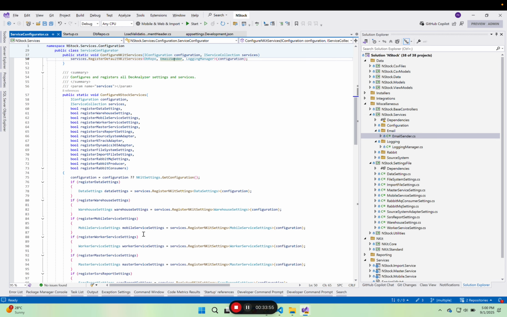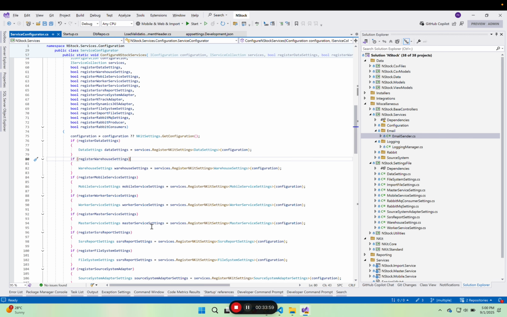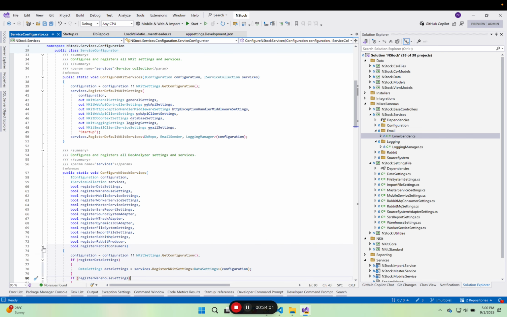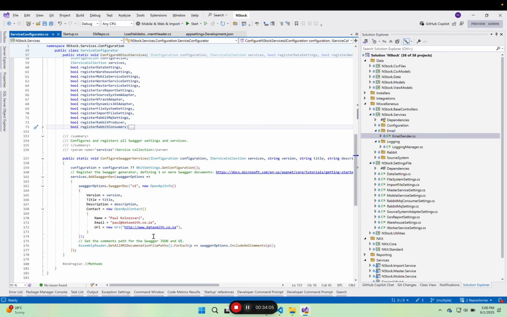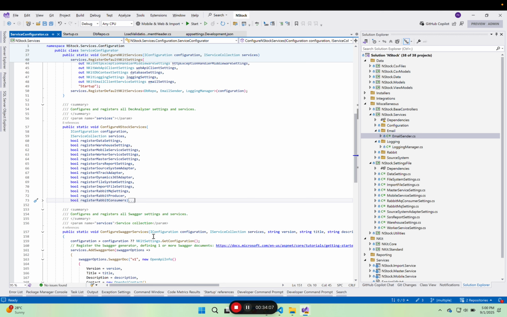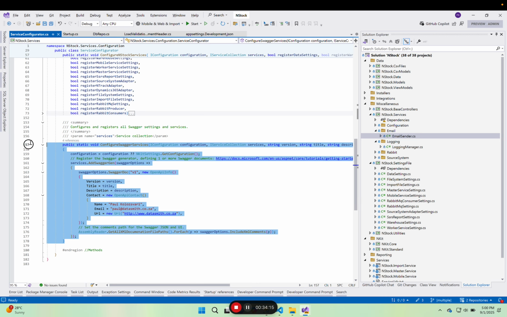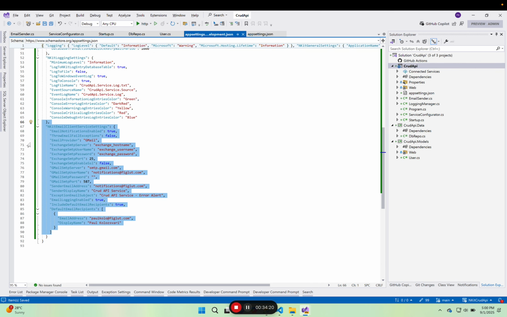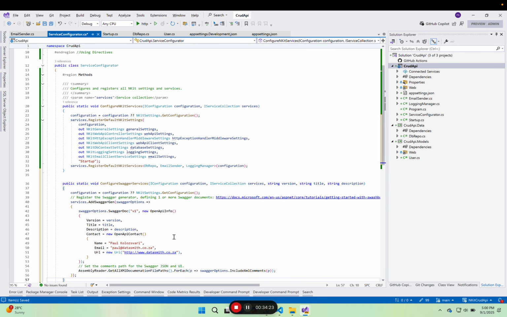Now, any custom services that you want, you can register or set up in a separate method if you like. Okay. So in our application, we don't have any custom services at the moment, so I'm not going to implement this in our project. The only thing I'm going to implement is the configure Swagger services, because I do want Swagger.